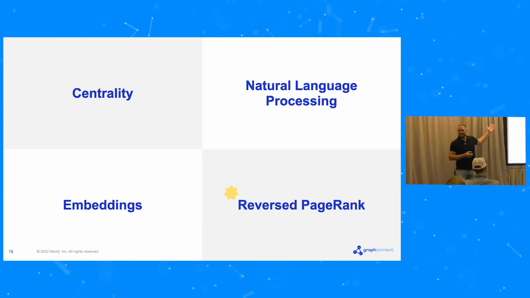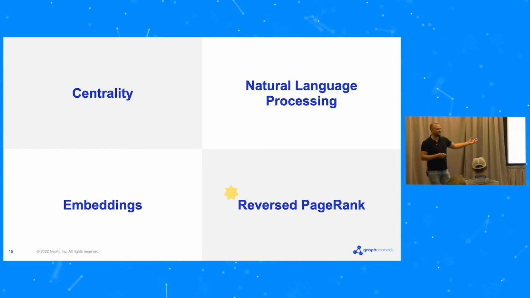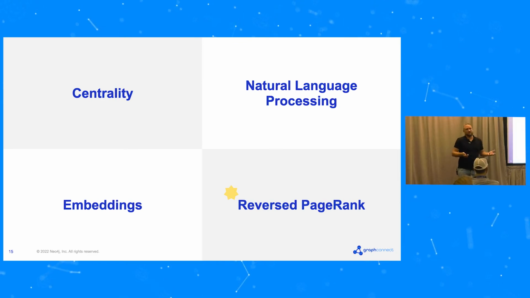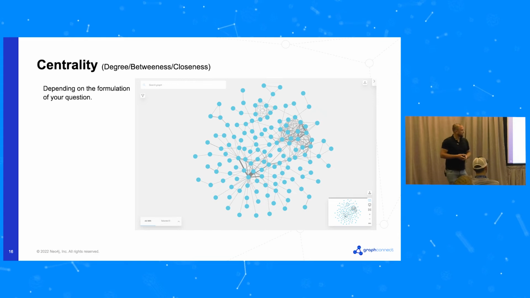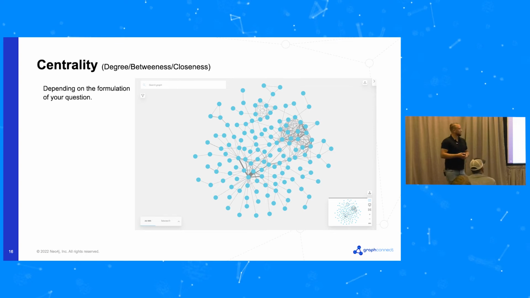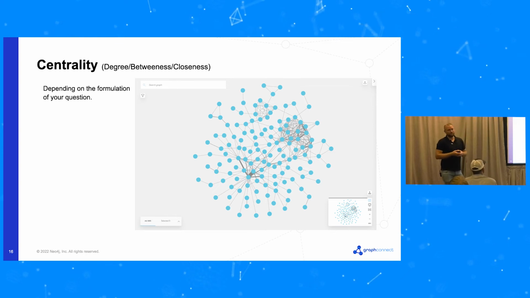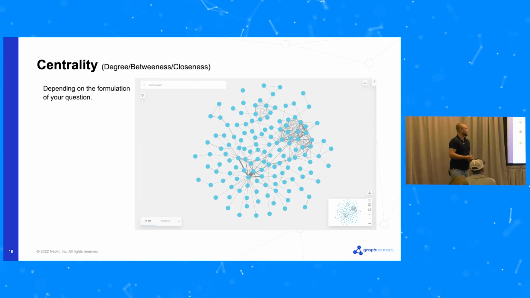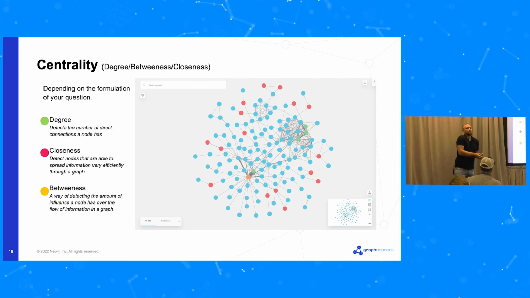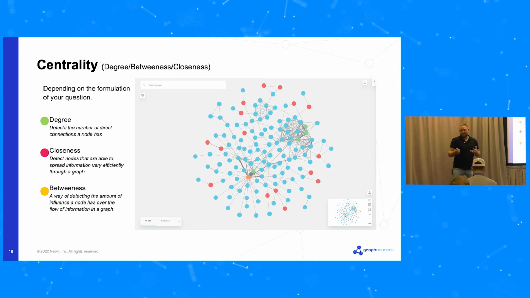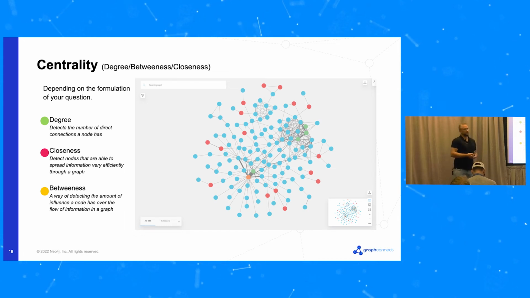Reverse PageRank. PageRank is a part of Centrality, but I think you can figure out that that is kind of my favorite in here. That's why I needed to have its own topic here. But looking into Centrality, that is one way of looking at this. Again, we have the graph presenting nodes and their sub-sales. So Centrality can be used, but it is very much dependent on your question. What do you want to know? You can use degrees if you want to know which node has led to the most different kinds of products. You can use closeness or betweenness, but it is very reliant on which kind of question you have.